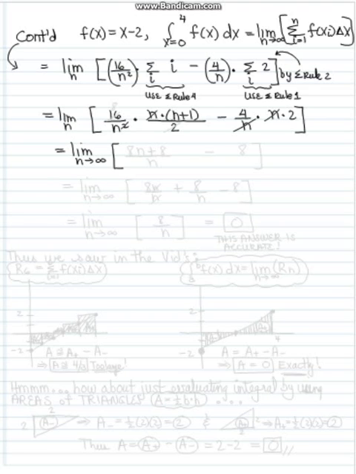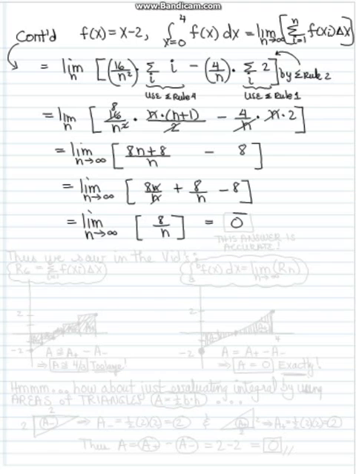That gives us a limit as the number of rectangles n goes to infinity of 8n plus 8 over n, minus 8. Okay, simplify further. We'll break up 8n over n plus 8 over n and then bring down the minus 8. We'll cancel the n's. We get the limit as n goes to infinity of 8 over n. Well, what happens as n goes to infinity? The denominator grows infinitely large. The entire number goes to 0. This 0 is an accurate answer for the integral, which is an accurate representation of the area under the curve f of x. And we'll demonstrate that with sketches.